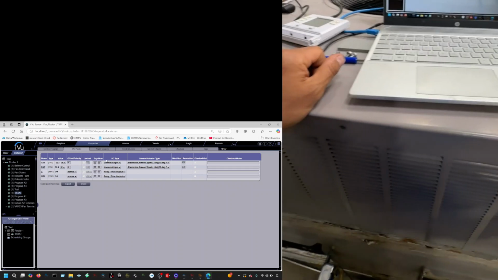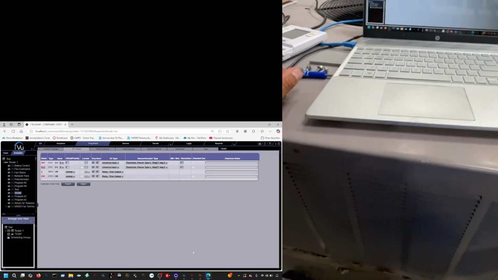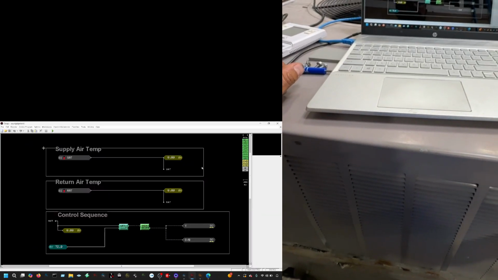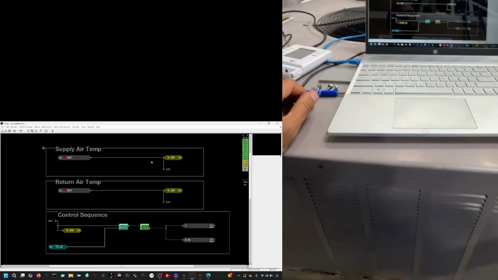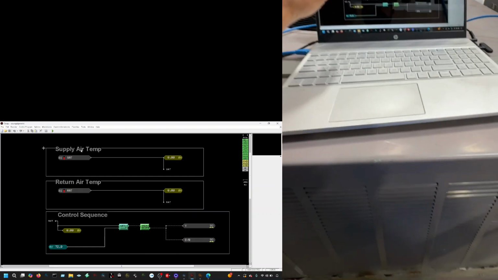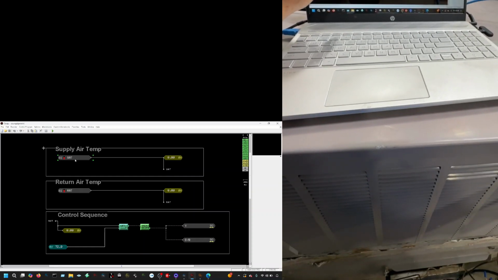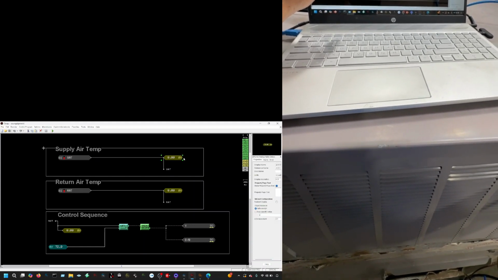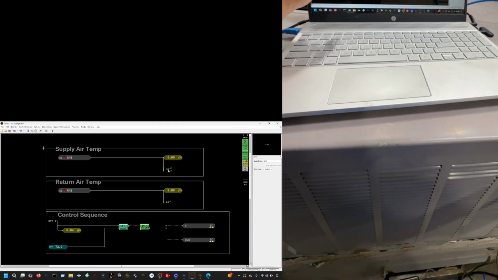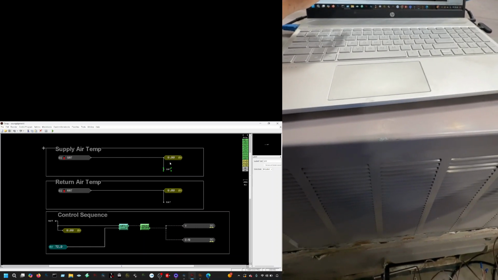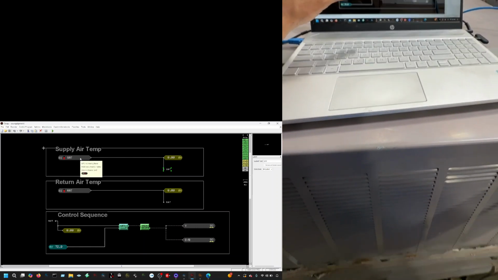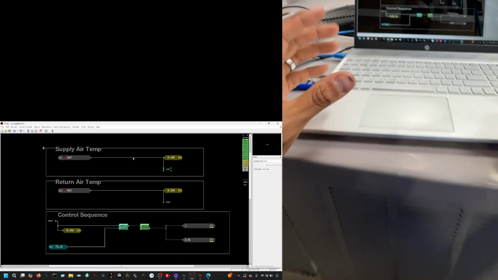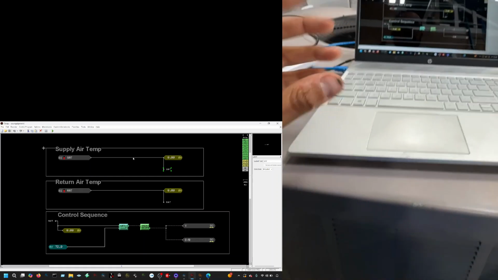Okay. All right. So when you look at the programming here, I am doing the supply air temperature. So this is an analog input, and I'm coming out, so we're able to see the actual temperature, and then this is the little label. Don't worry too much about it. All I'm doing is that I have a way in the programming side to create the block for that thermistor.